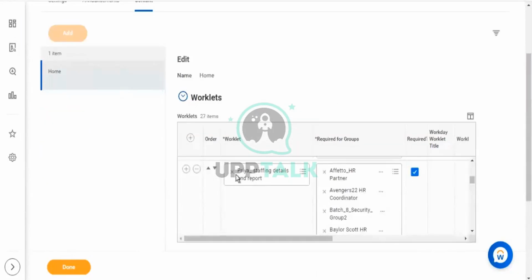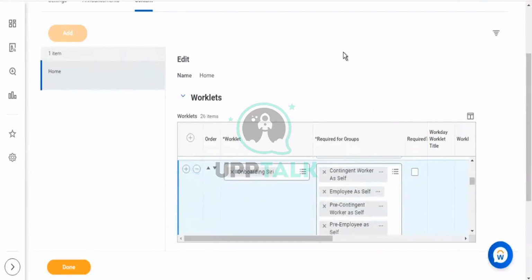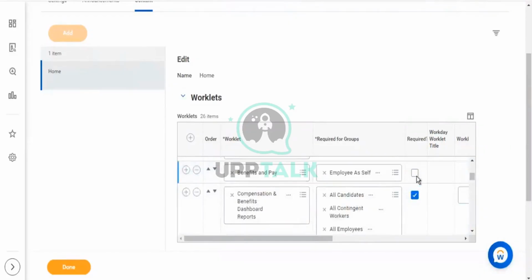That's how this report has been done. I want to mark this as optional, or maybe I want to delete it completely, and I can do that. This is how you configure your dashboards and your reports, and then make them available on your home page or your home dashboard.